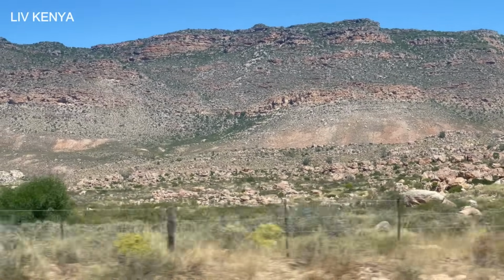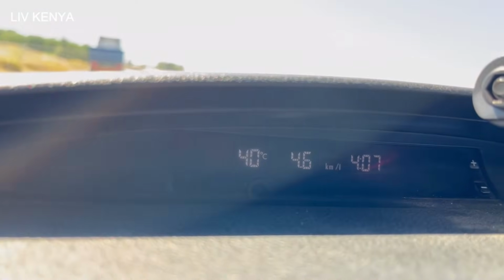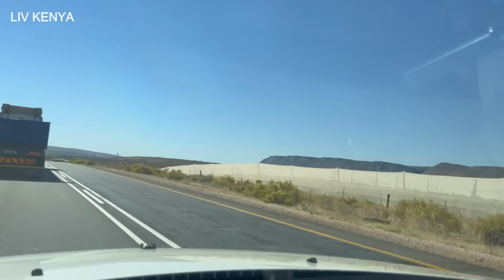But what? We could have died. We're still at 40 degrees Celsius. Let's look at that temperature. 40 degrees Celsius. My people, we almost got fried. Thank God for the fixing of the AC. It's unbelievable. Yet, there are greenhouses here. Let me show you. Just look at all that.